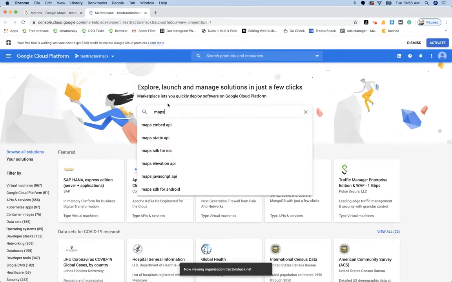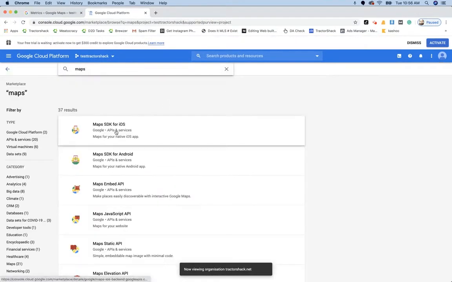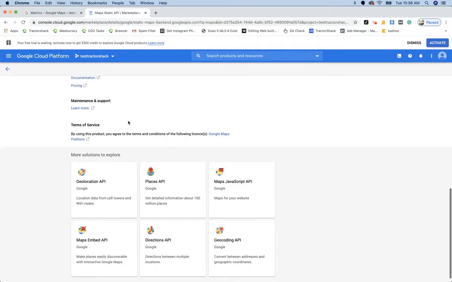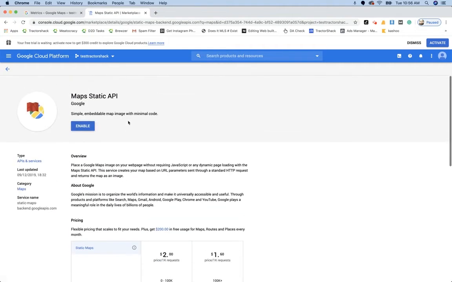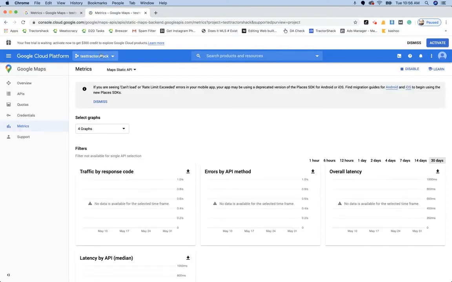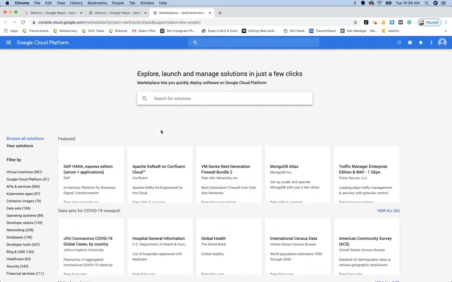So if you're not certain exactly which Maps API you need, then you can just activate the ones that you think you might need. Let's see here, enable. And if we click on this list again, we can now see we've got the maps embed and maps static. And I'm going to just enable one more, which is the JavaScript map.